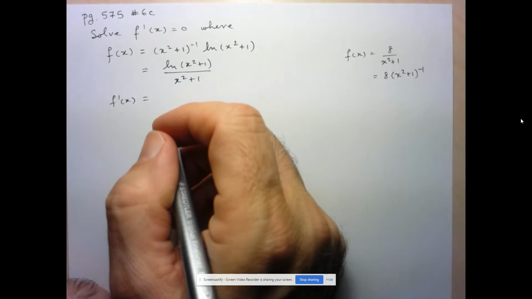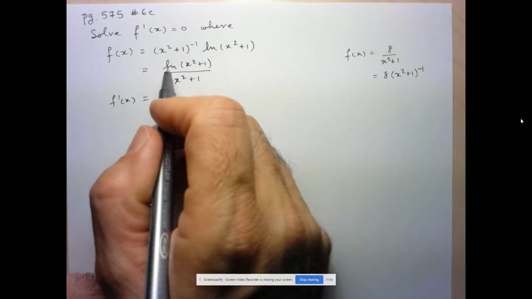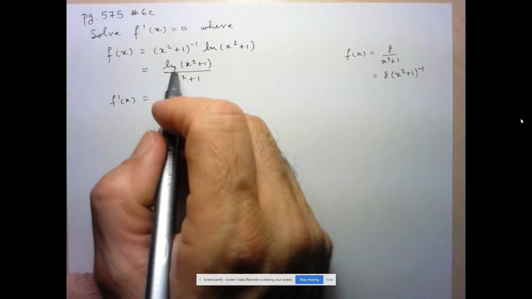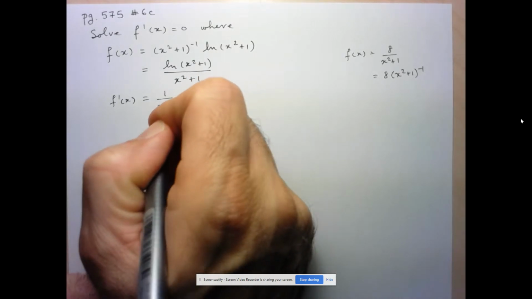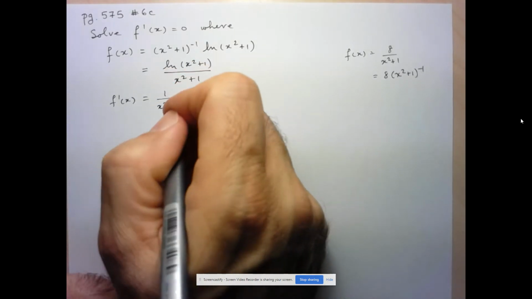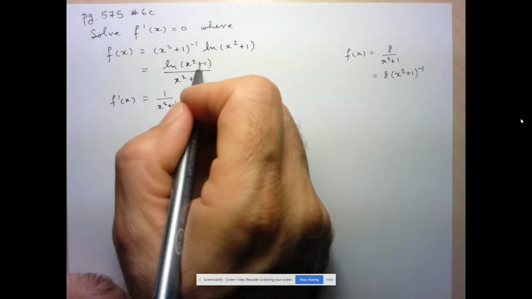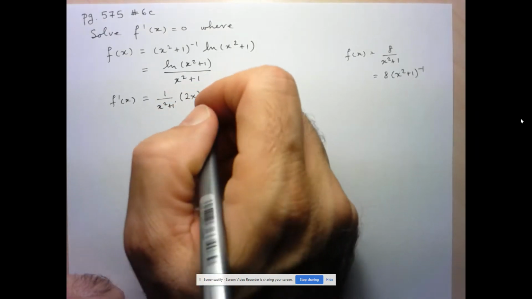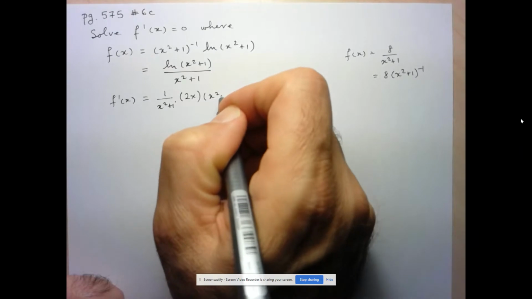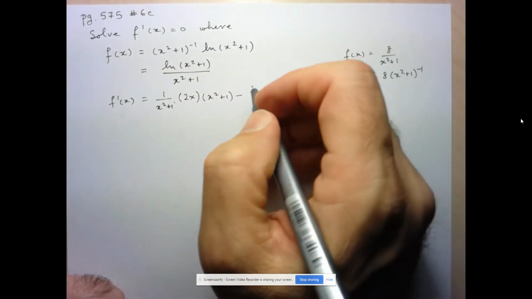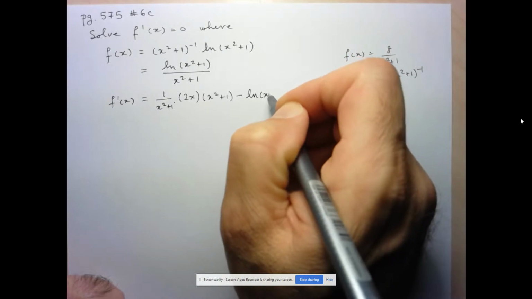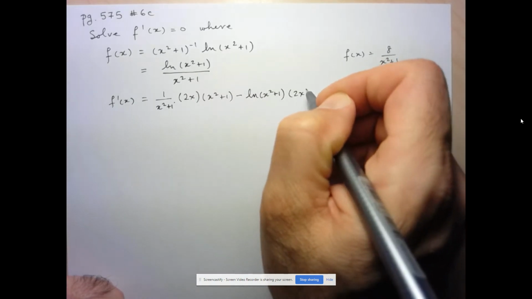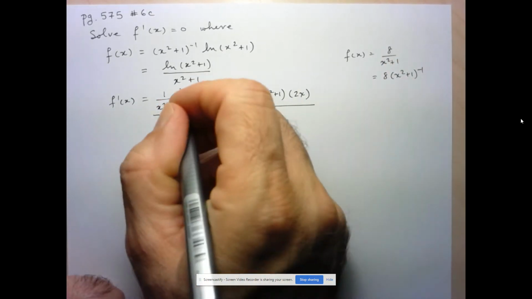All right, so let's follow our formula. So we've got derivative of the numerator. Here you have to use a chain rule. So derivative of ln u is 1 over u, so 1 over x squared plus 1, okay? And then times the derivative of u, so the inside here, derivative of x squared plus 1 is 2x, all right? So now that we found the derivative of the numerator, we multiply that by the denominator function, so x squared plus 1, okay? Then we subtract the numerator function, ln x squared plus 1, times the derivative of the denominator, which is just 2x. Okay, and all that is going to be over the square of the denominator.